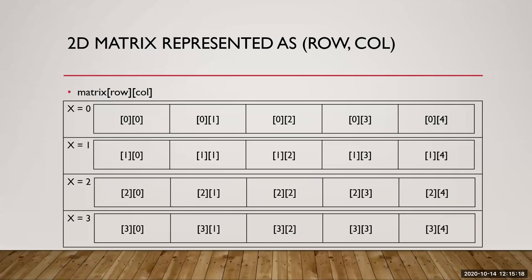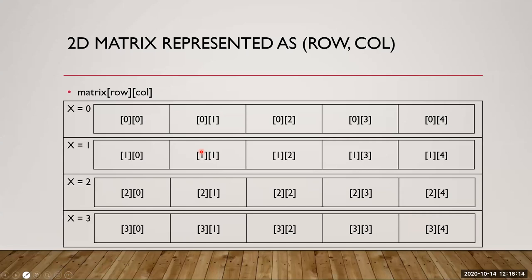So this is the actual look of a multi-dimensional array in Python. This is the representation that is being used in lecture, where you have rows and columns, and the rows contain the columns. The row is the X and the columns are the ones inside. So you can see that there is row number 0, row number 1, and these are the columns. This is column 0, this is column 1, this is column 2, and so on. To access it, you simply access the row first, and then you access the column.